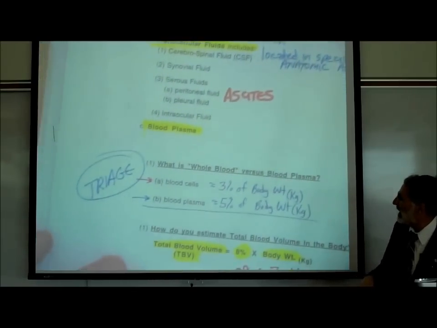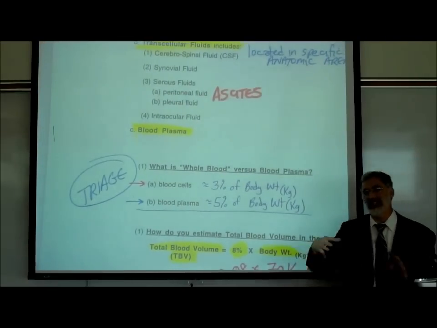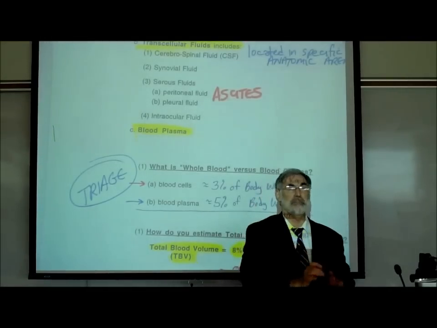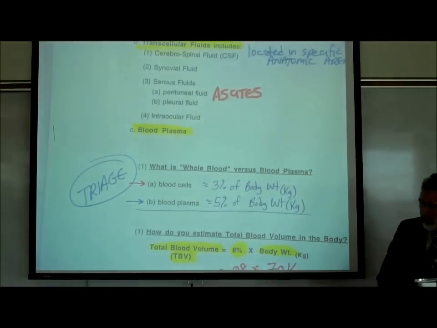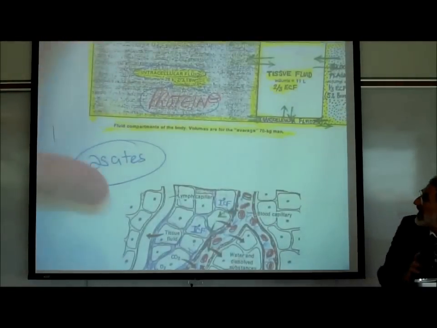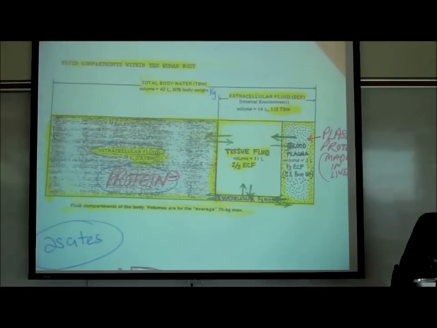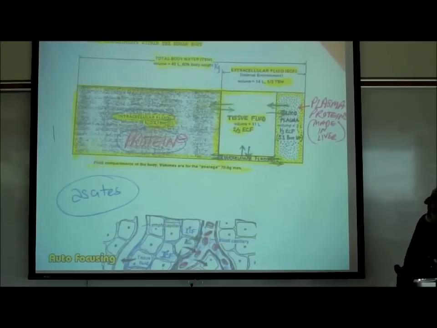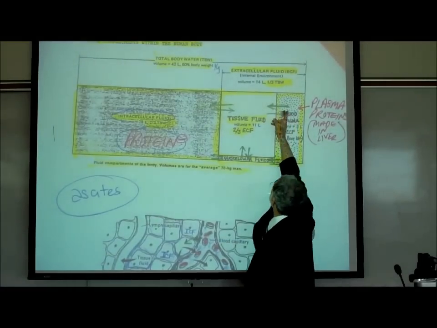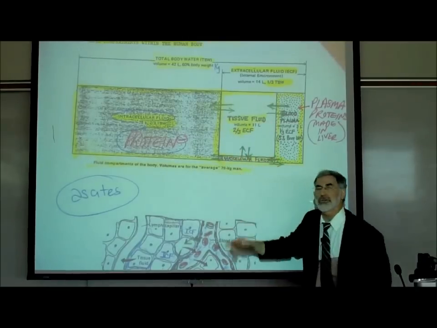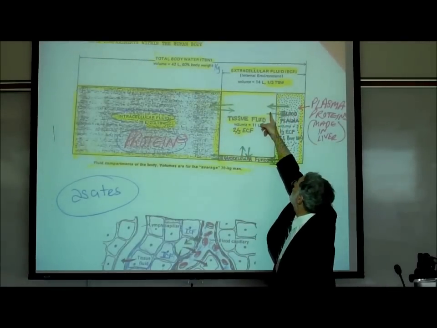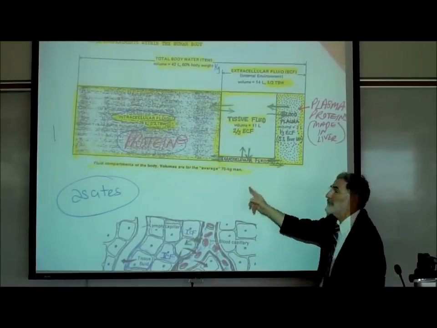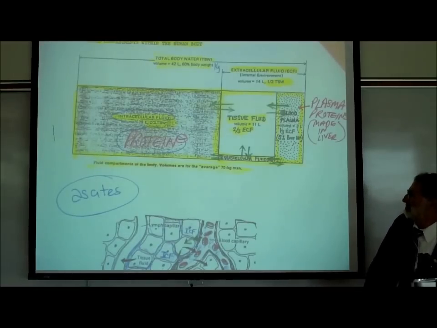And then we have blood plasma. Blood plasma, we've said, is the name for this extracellular fluid surrounding blood cells that circulates in the blood vessels of our body. Now, just going back to our diagram here on the previous page, I drew some arrows in this diagram to indicate that fluid can move from one compartment to another. So I've got arrows going back and forth here, and back and forth here, and back and forth here, and back and forth here, and back and forth here. You might say, I don't get that.